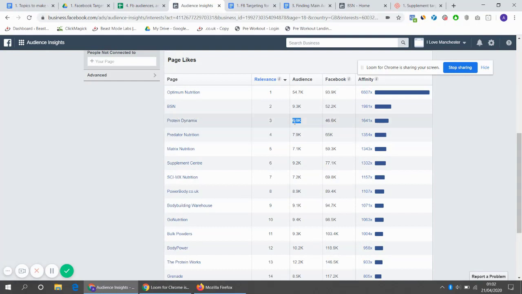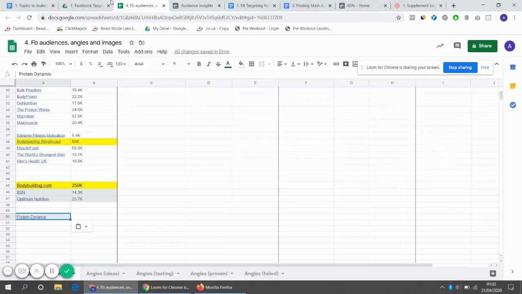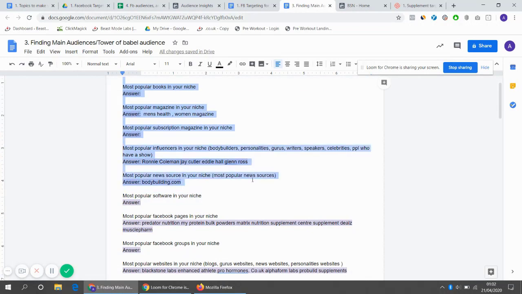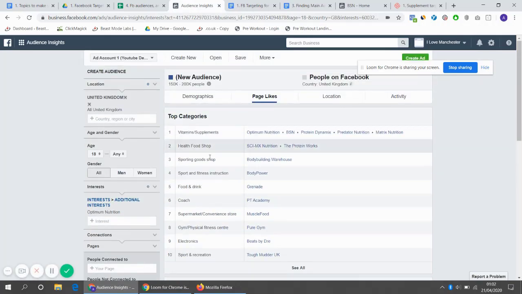But you are going to get audiences this way, because we will get audiences this way for sure, unless your product is an extremely niche product. And you remember we went back to the answers that we found out about where our audiences are going to be. So you put in Google the top audience that you think is going to convert, and you want to expand from here. Then come over here, go for the second best, and then put it in Google and see what results come up. Similar websites will come up, and whatever websites come up, you can put them in targeting again over here, and then expand on it.